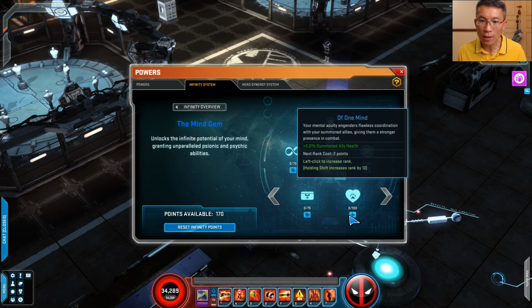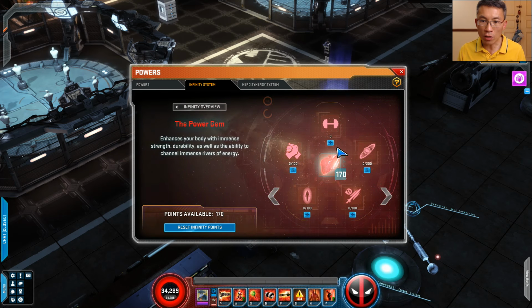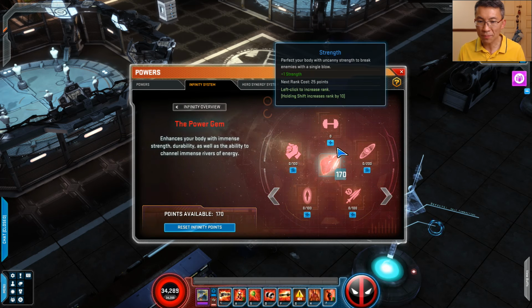So I would not put in points in this note. That's just for my preference. All right, so now next stop, let's talk about the strength note.